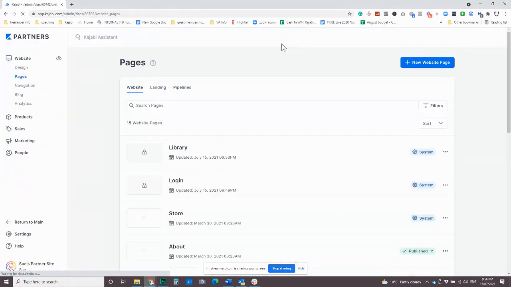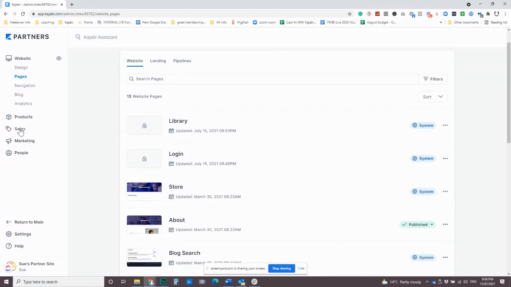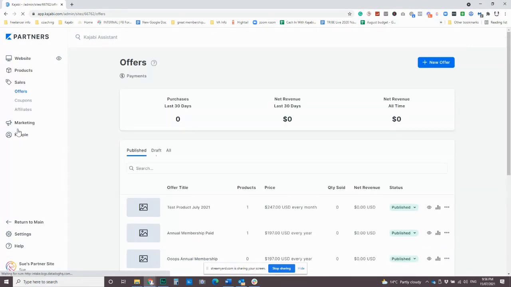Just in case you're like, oh, but I want to do this and I want to do that. You can do it really quickly if you're just like, I am just going to smash this out. Okay, so that is done. So we want to now go to sales. So this is where we make the checkout and the offer.